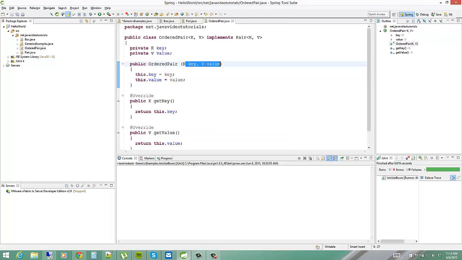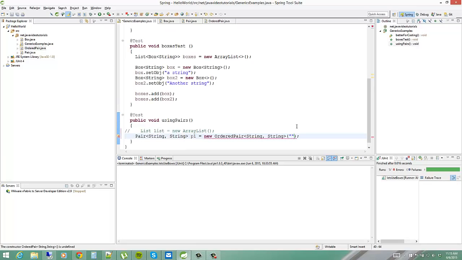We have an OrderedPair constructor which takes in the key and the value. So now we can pass in a key and a value. Right? So there you go. Boom. Now it all compiles correctly, and you have that obviously compile time check in place. Or we can create an Integer and a String. I'm sure you get the idea, the concept here of what's going on. OrderedPair, Integer and String. And then here we can have an integer 1, 2, 3 and a string of a value again.